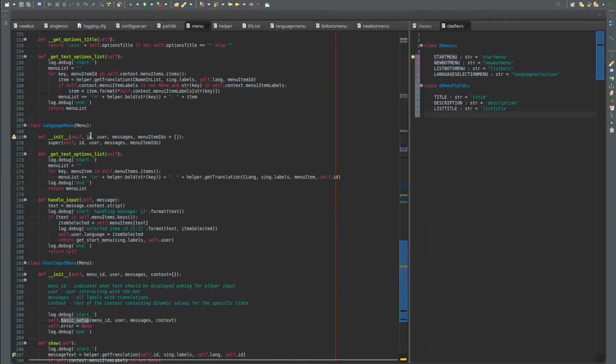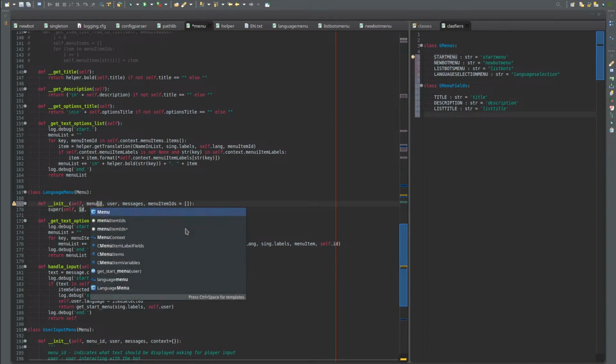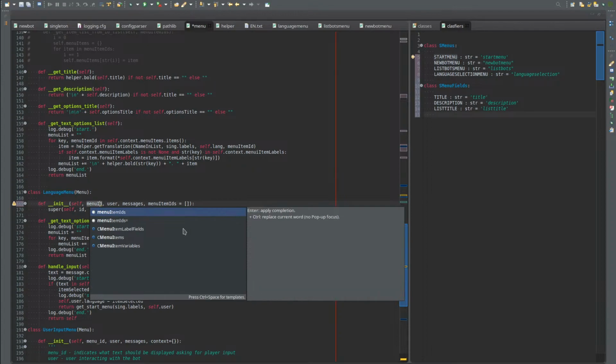Yeah. Assignment to reserve built-in symbol ID. What could it be? What kind of ID is this? Oh, menu ID? Yeah.